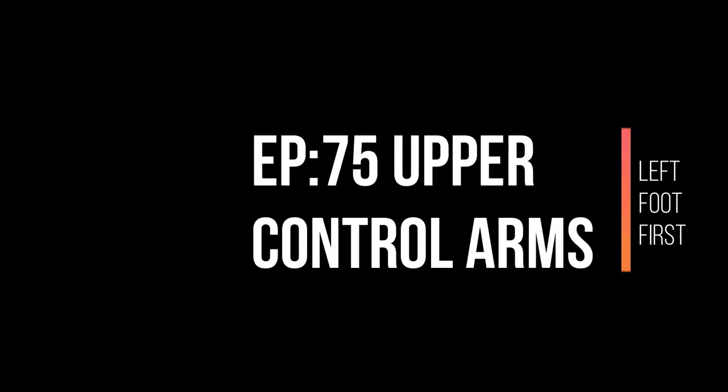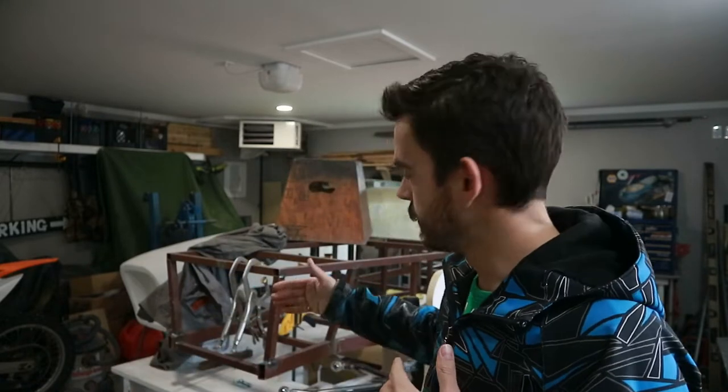We're back and we're doing upper control arms today. We got the lower control arms done last week, now we need to move on to the upper control arms. It's largely the same process, but they need to be significantly shorter. I'm gonna grab that same jig we were using for the lowers, modify it to bring those plates a little closer, measure up where we want the hinge joints to land on the chassis, adjust the spacing side to side, and drill a new hole for the ball joint because it's a significantly smaller shank.